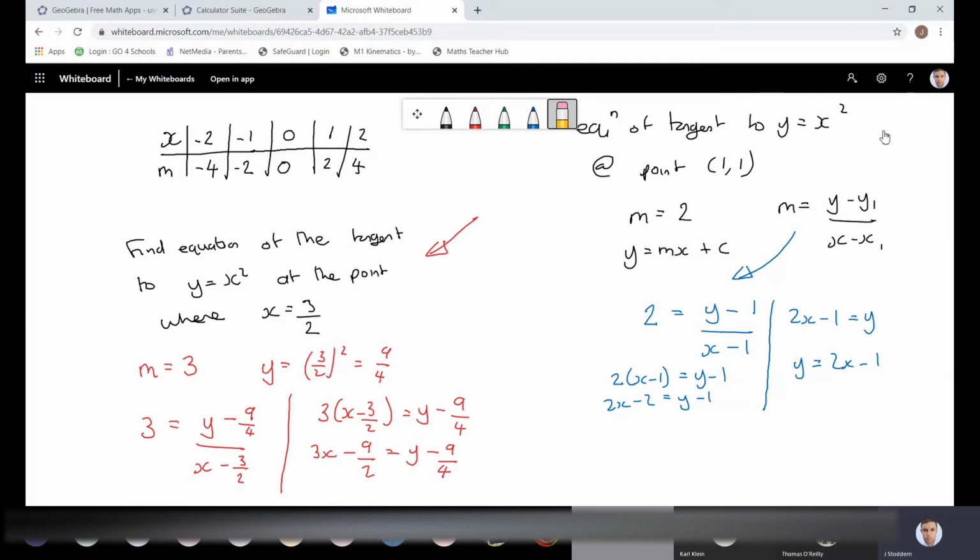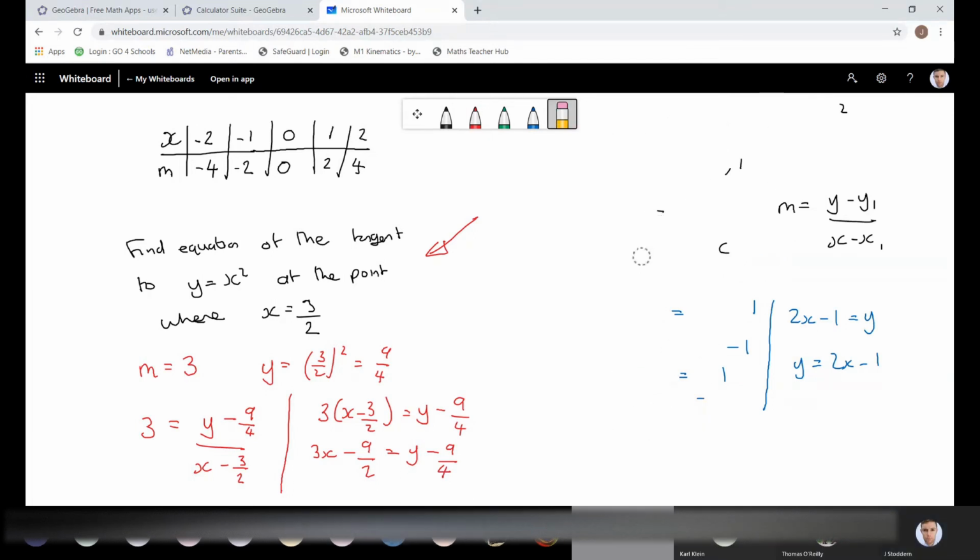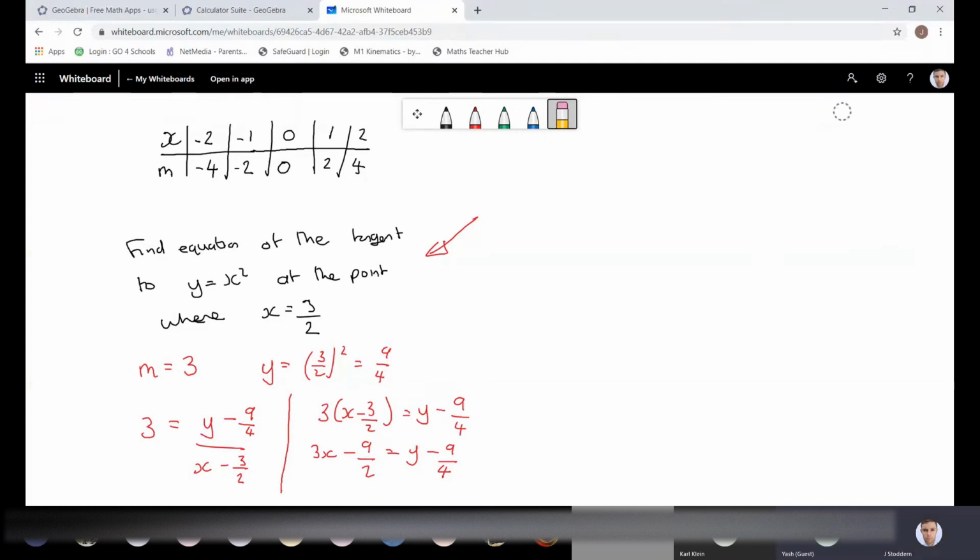I'm just going to have to rub some stuff out over here to get a bit of space. So I can't see anything. I just see a black screen. Okay, I'll have to deal with that in a minute. I'll pause the recording in a second and I'll see how people are getting on. Okay, sorry, I can't really fix that right now.